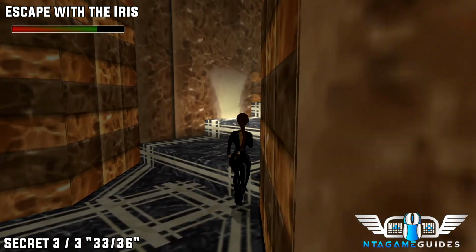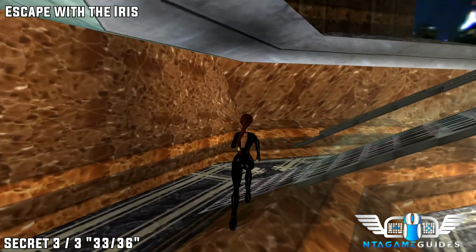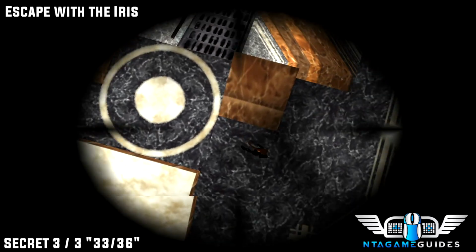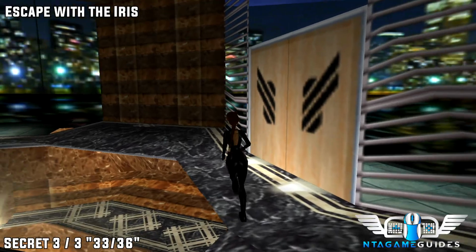Ignore the guard, keep going around. The guard will just simply not go after you when you get to a certain point. When you go upstairs, you'll get attacked by a sniper or a turret. I think it's a sniper though, trying to get you.